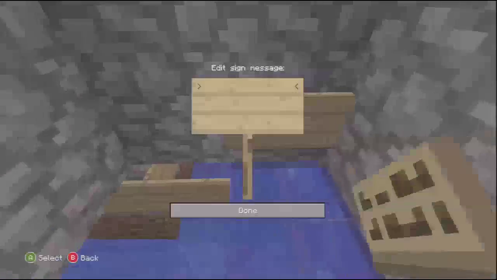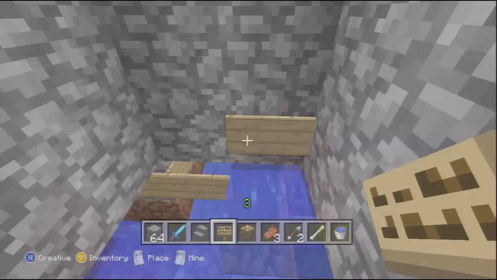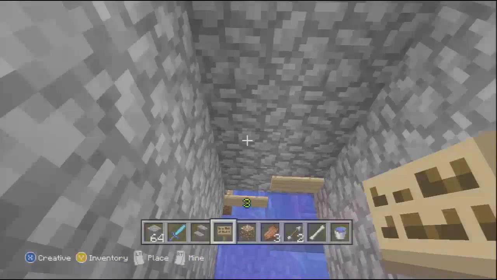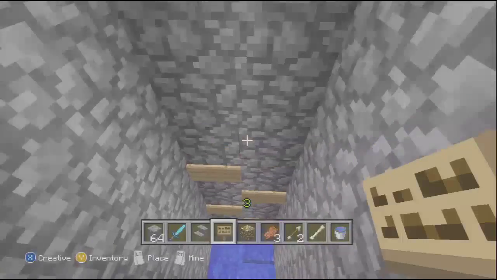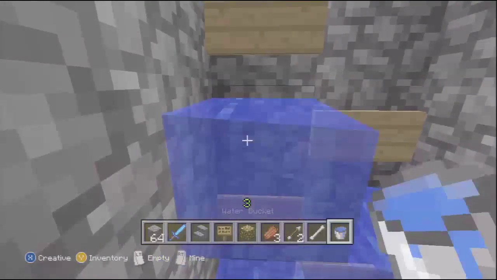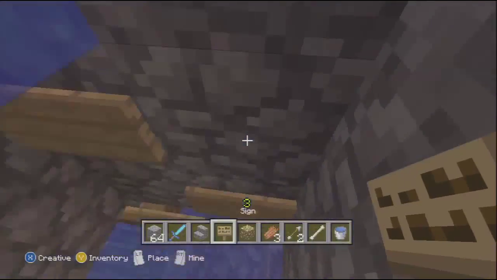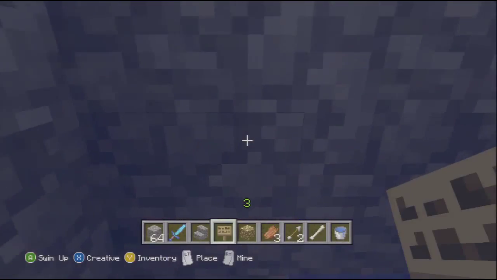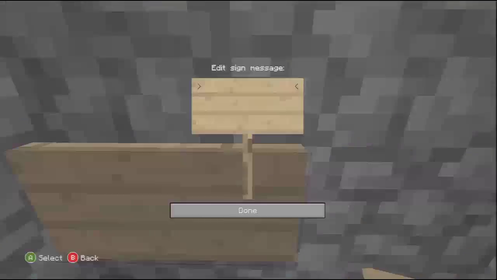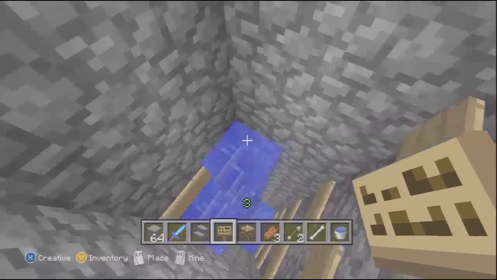Going across, well, that wasn't supposed to happen. But going across, so if there's water block here, place that there, and you put the water on top of that. Then you put the sign on top of that, and you keep going up, and up, and up, and up. This makes so when you place the water there, and there, and there, and I drop my water bucket, and then when you place these signs on the other side, in the same positions, it stops the water from moving onto this side. Which then means you can keep going up, which is the way that they will transport the mobs up to where you want them to go.